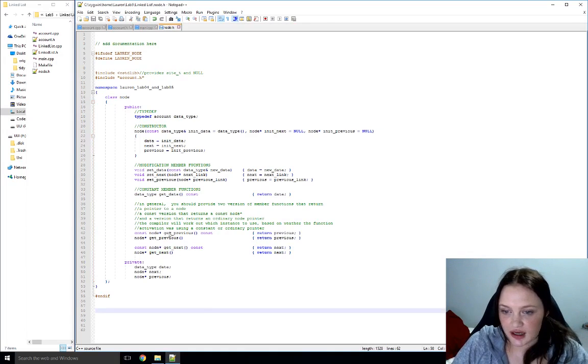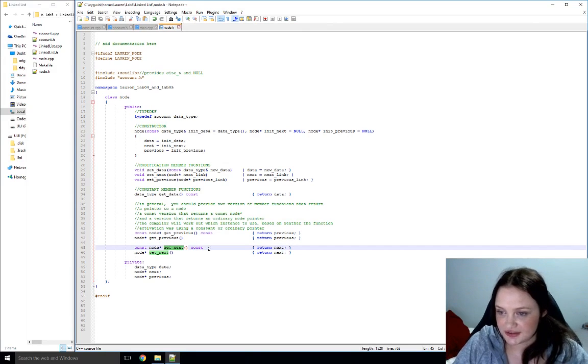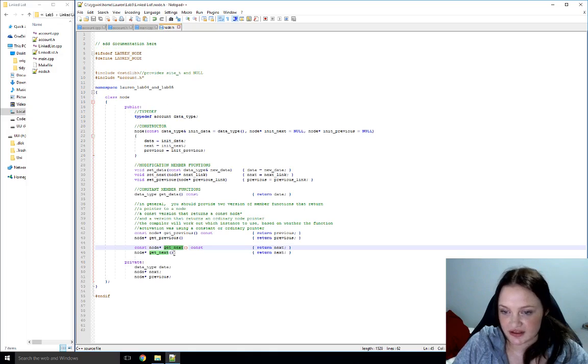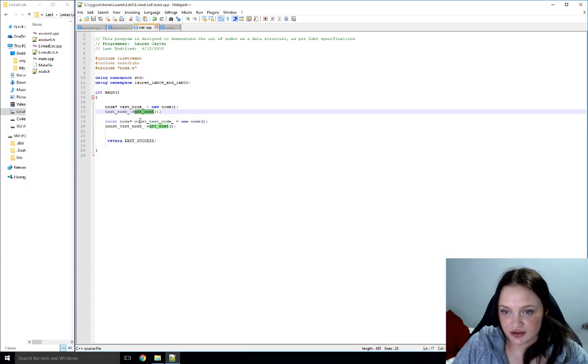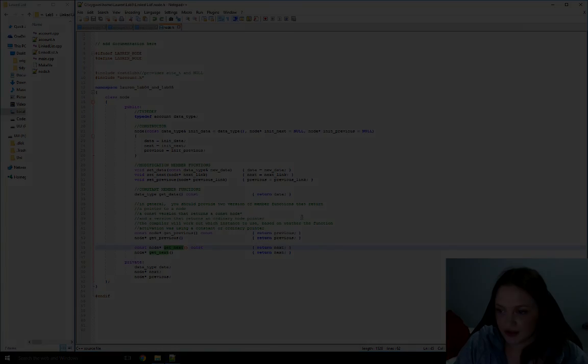So finally, you'll notice that I've actually overloaded my getPrevious and getNext node pointer functions. The reason why I've done this is so that I can work with both const nodes and regular nodes. So if I've got a regular node and it's just trying to get the next, it will automatically go and use the implementation that it needs. If I've got a const node here, and this one's going to use getNext, it will go and get this one and run with that one. Essentially, the implementation's all pretty much the same. You just need to make sure that you do include both.